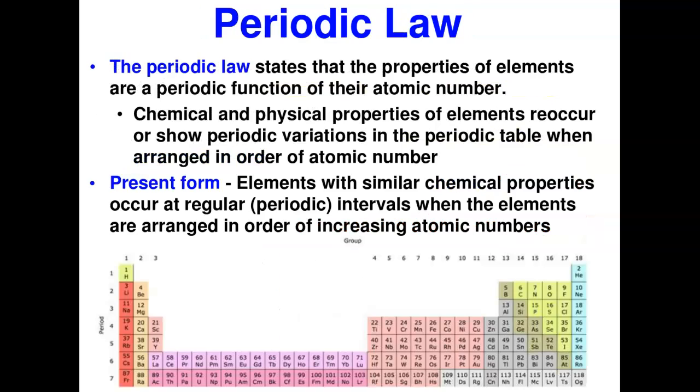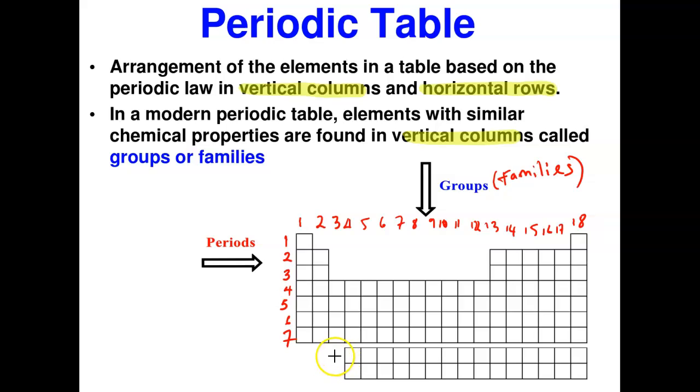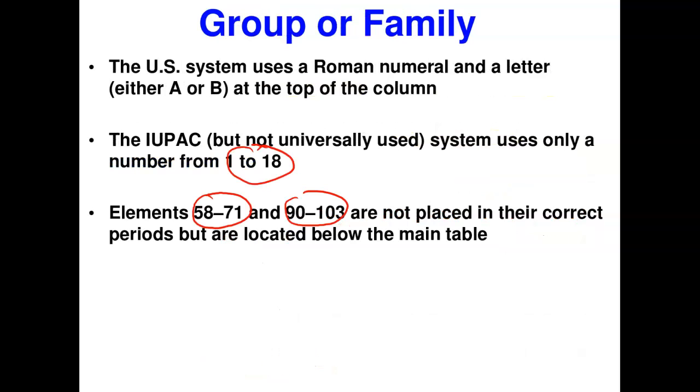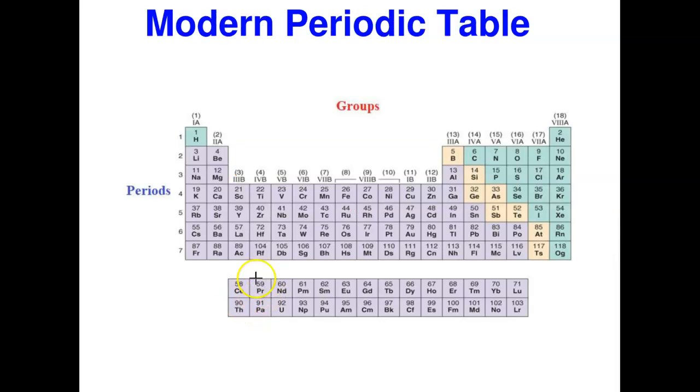So if we compare this with the first one I want to show you, if you look at this one now, from here to here are these inner transition metals that have been cut out and placed under the new periodic table. You see this portion is where we place them. This is where we place those inner transition metals. We call them the inner transition metals. So if you look at the real periodic table, you have these guys at this portion. Those from 58 to 71 and from 90 to 103 are placed at this position of the periodic table because of their peculiar properties, as we're going to see.